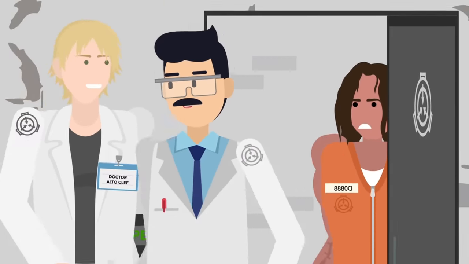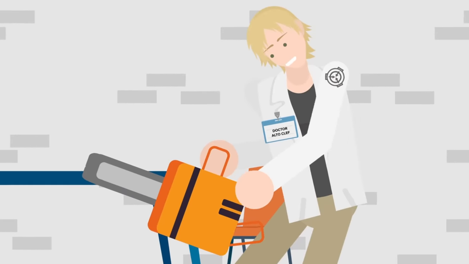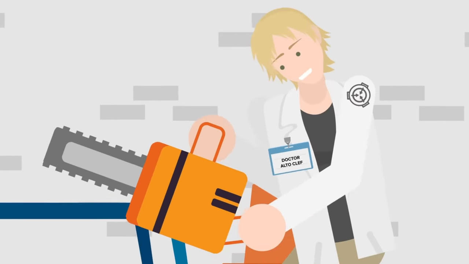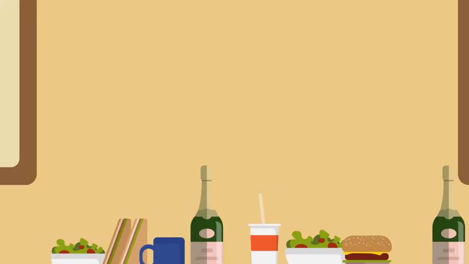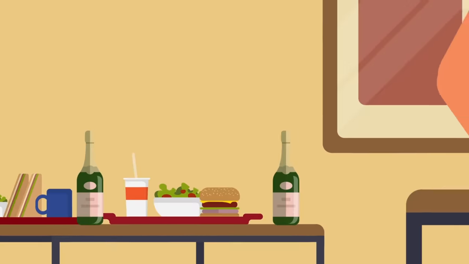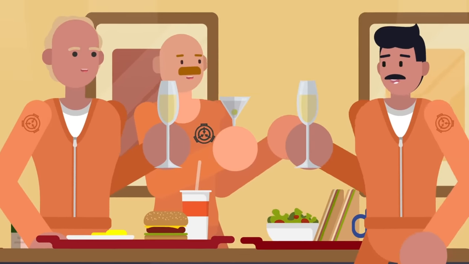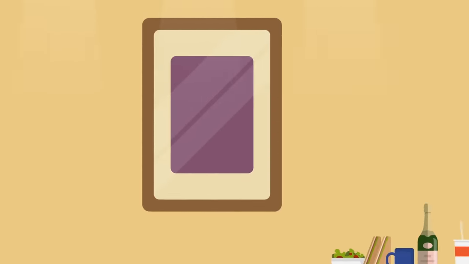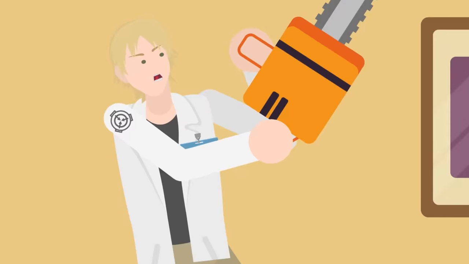Sometimes he's a little too good at his job, though. In one instance, Clef brought a chainsaw to work that he thought possessed supernatural properties. However, this happened to take place at the Foundation's annual costume party, causing the doctor to think that a riot was taking place, thanks to personnel all being dressed as D-Class.